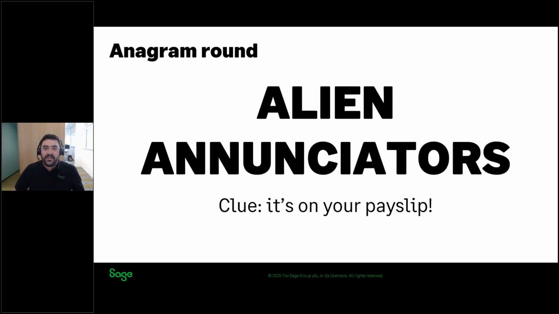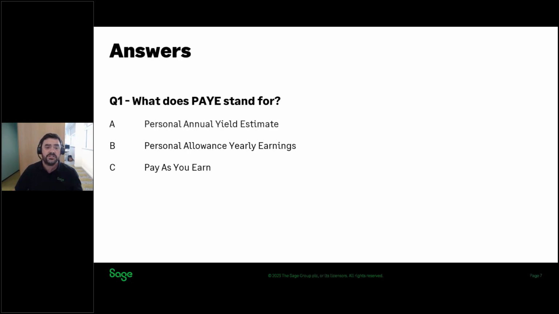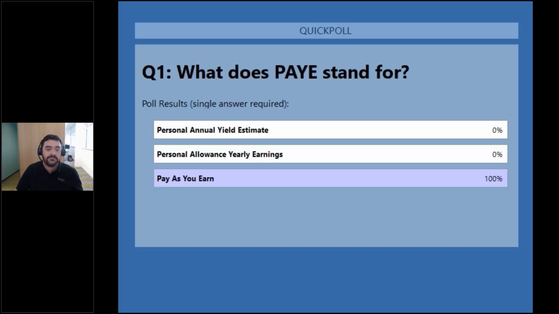So let's have a look at the answers to round 1. We'll see how you got on. First of all, question 1 was, what does PAYE stand for? Let's have a look at the polling results first. Let's see what you thought. And we've got a great result here, in fact. 100% of you said that it stood for pay as you earn.